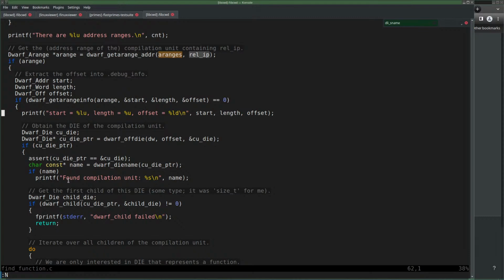Yeah, but I don't get it. Yeah, it's literally saying what it is. The offset into the .debug info section.